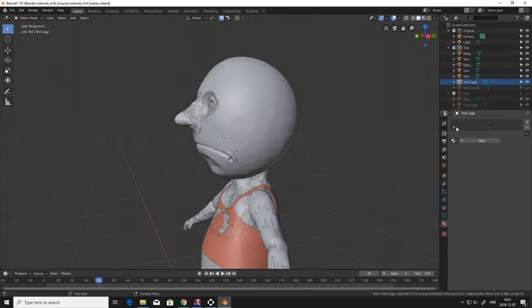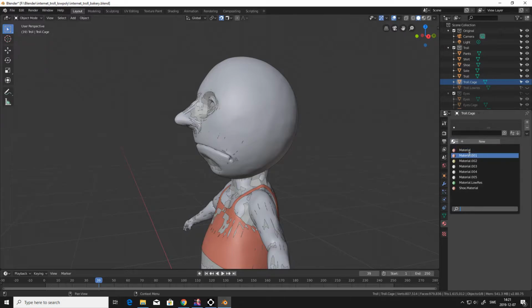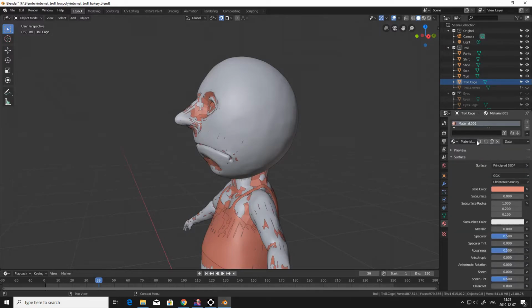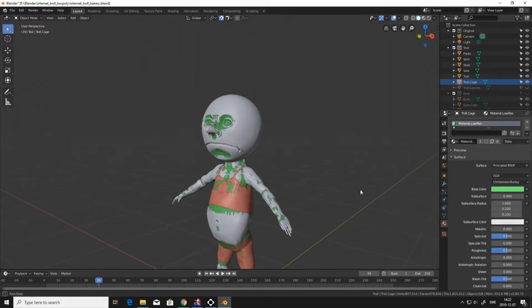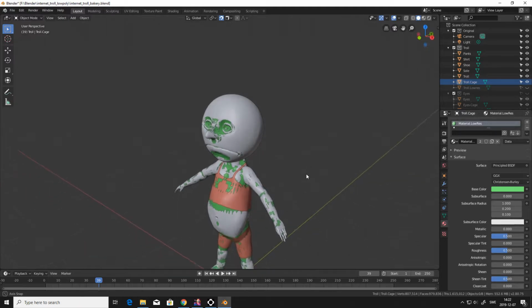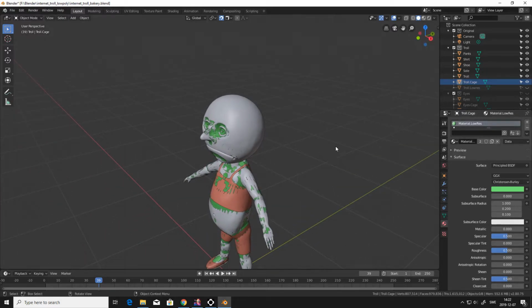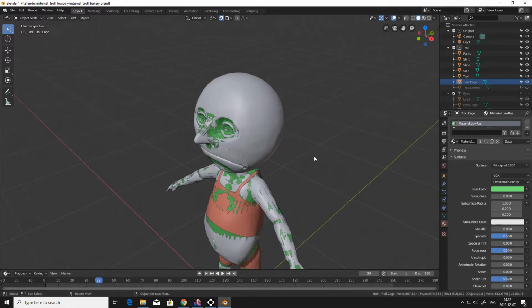No, minus. Can I see here? Material. Can I choose a material maybe? No. Apparently, there it is. Material. Oh God, that was the wrong one. It is this one. So, okay. While I'm scaling, it's probably best that I have this because it's gonna be a bit easier. So I have the troll cage.